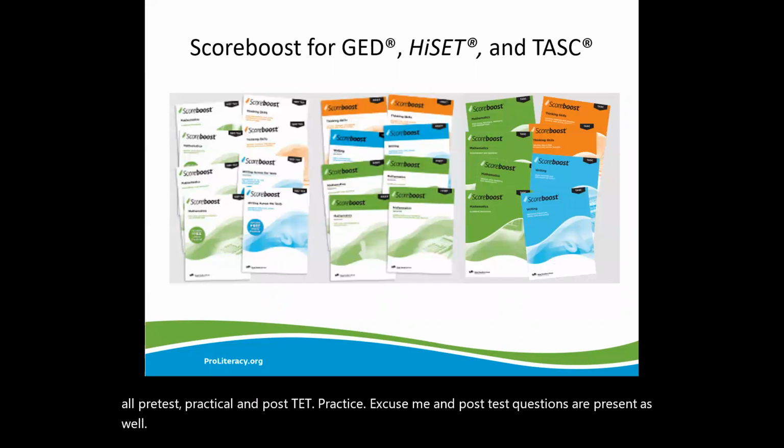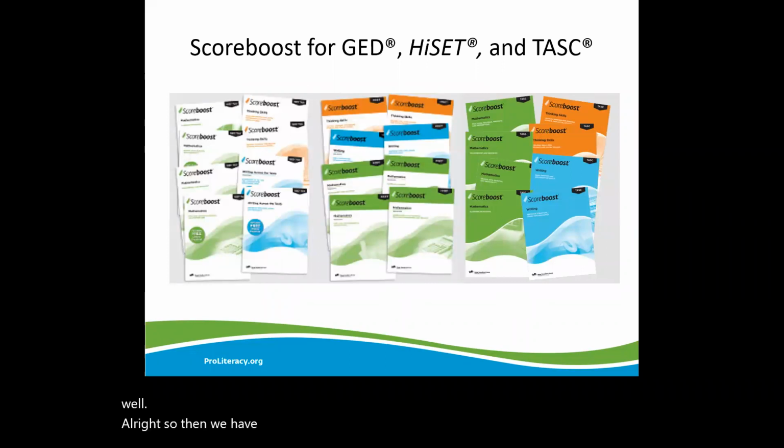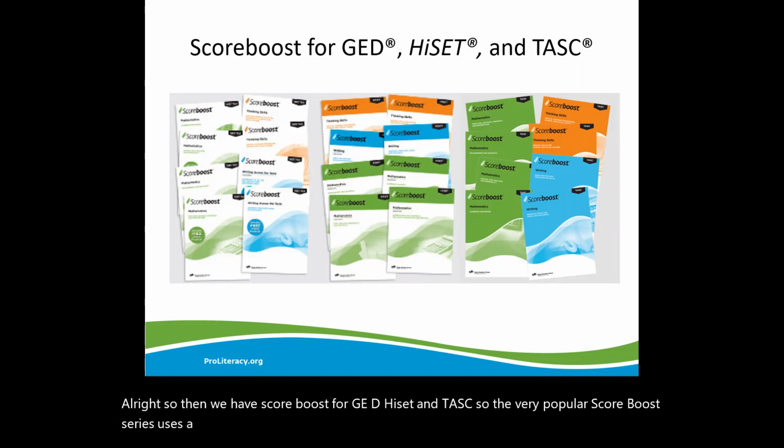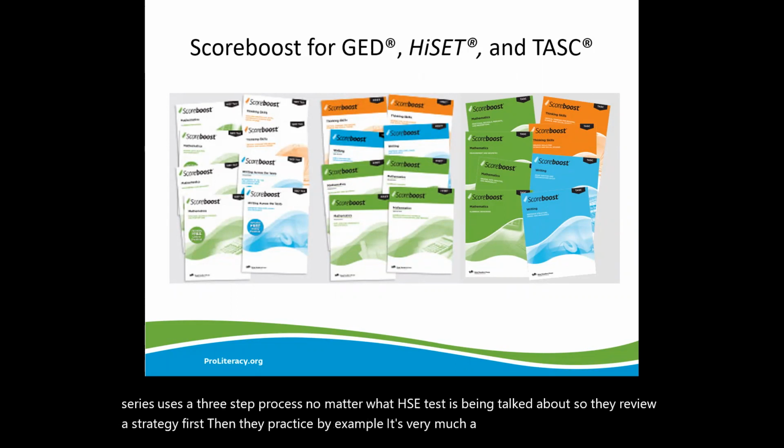All right, so then we have Score Boost for GED, HiSET, and TASC. The very popular Score Boost series uses a 3-step process, no matter what HSE test is being talked about. They review a strategy first, then they practice by example. It's very much a guided practice for students.